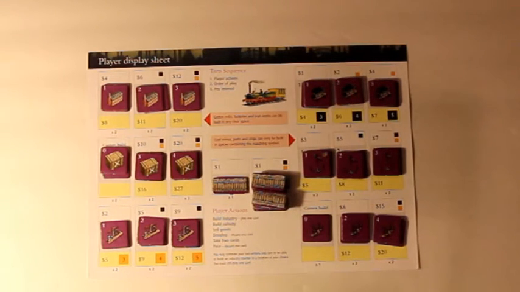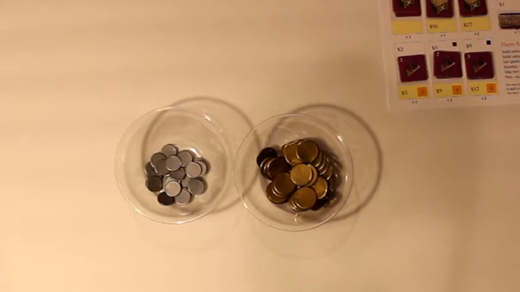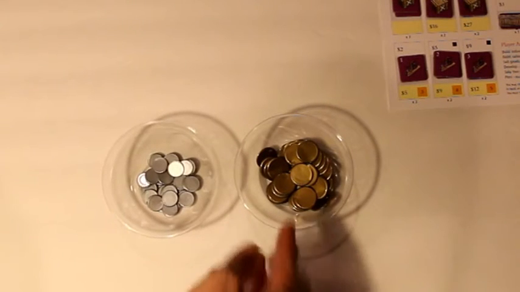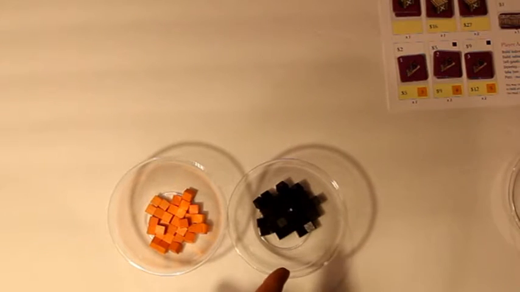Additionally, to the player board and the tiles that each player is going to get, you're also going to get money. You have silver coins and gold coins. The silver are worth $1 a piece, and the gold are worth $5 a piece. You're not going to start with any money, though. To get money, you're going to have to take out loans. You're also going to get coal and iron cubes, that will be used as well.